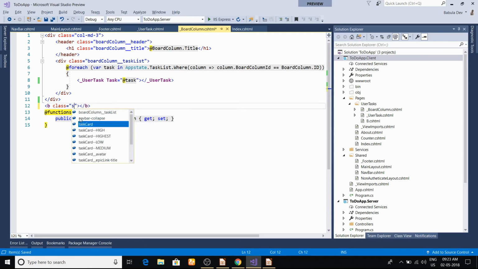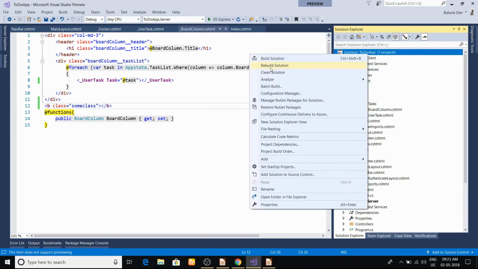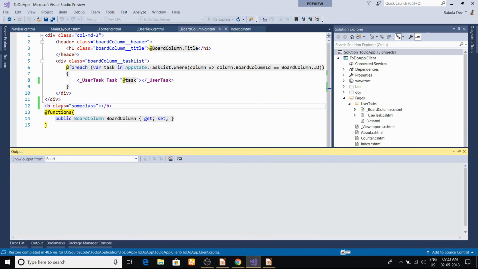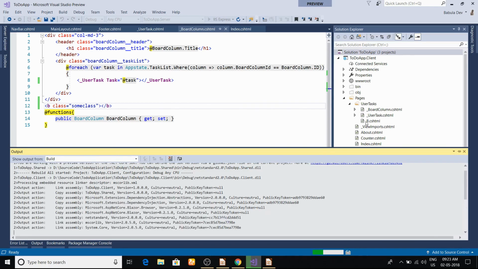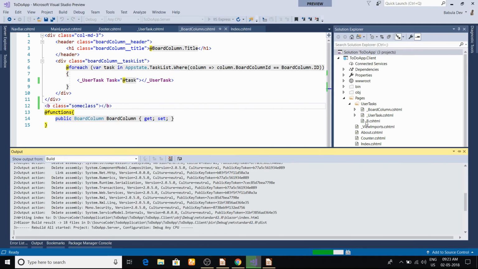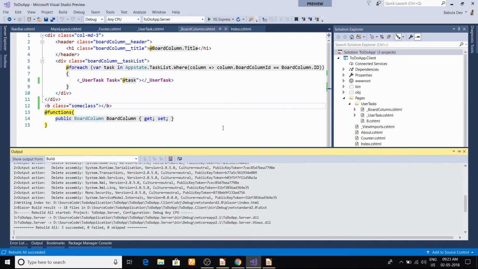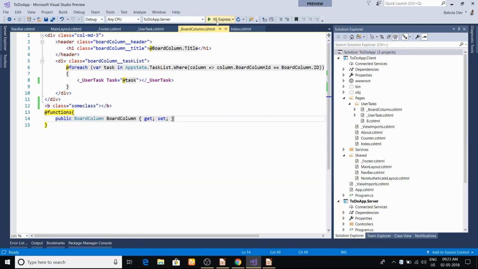So here's some class. But the problem is it will consider this B as this component B, and it will complain that there is no property declared as class in this particular component. That's what I guess it is going to complain. Let us see. Okay, it's building. Let us run it.